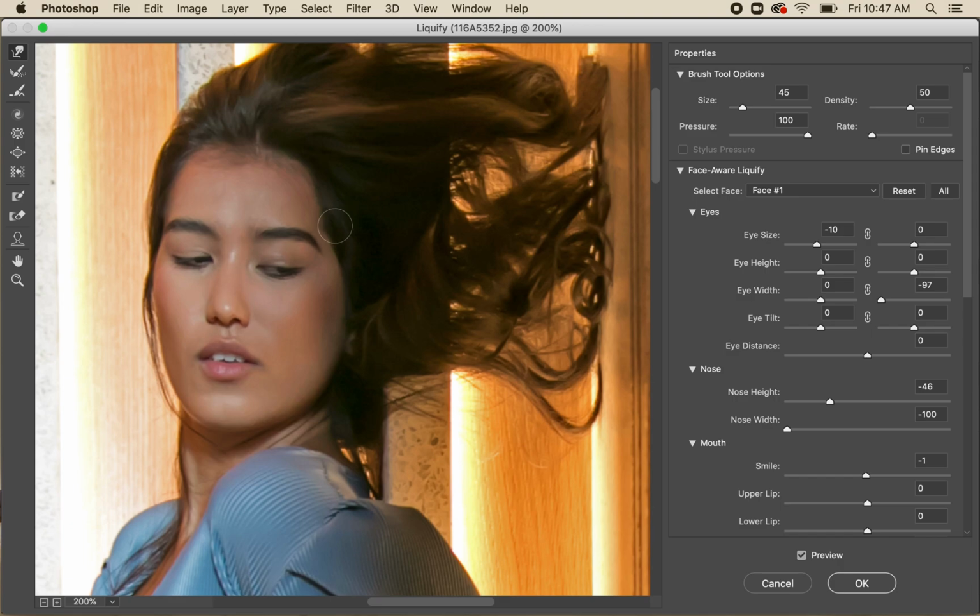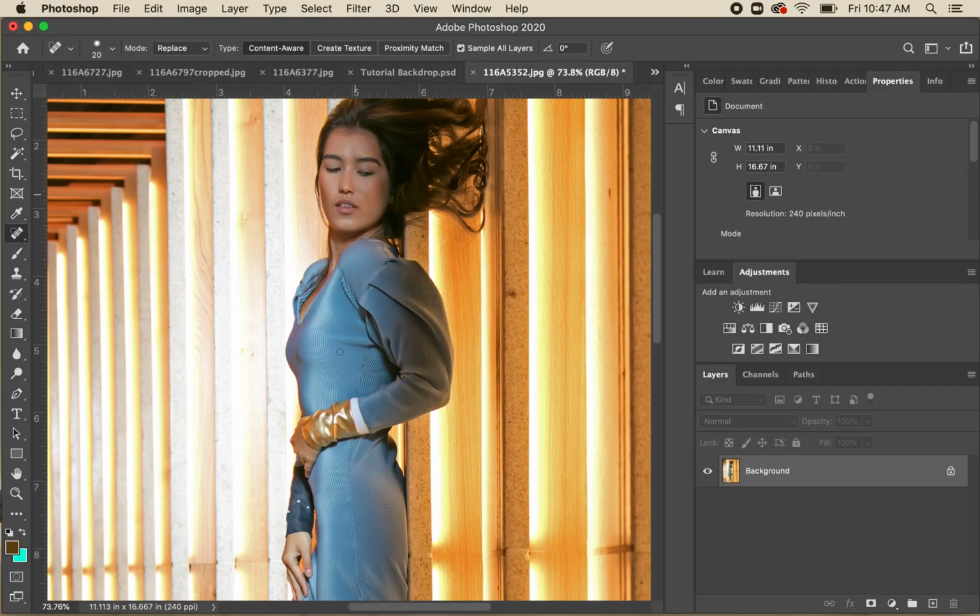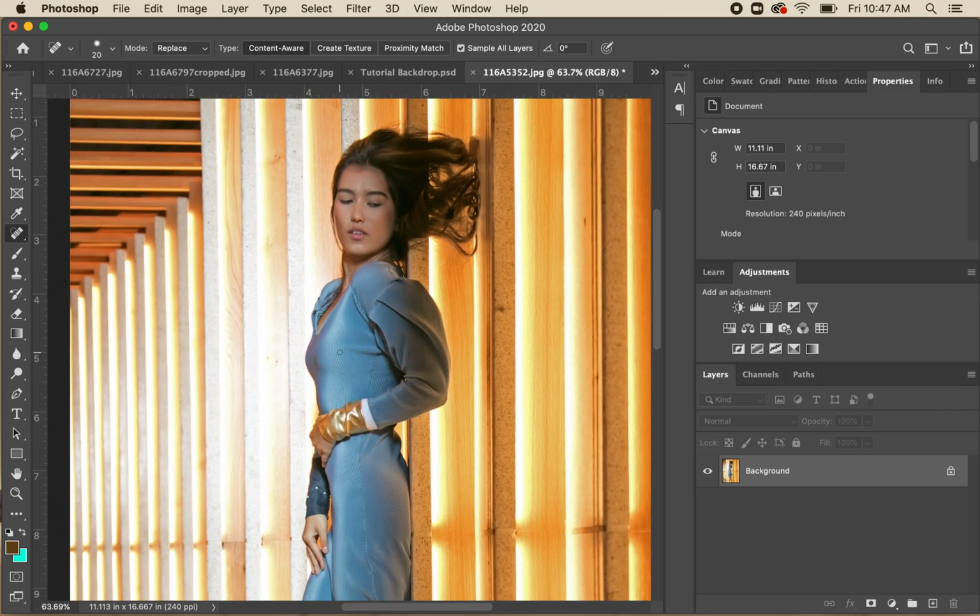And so mess with these ones here. Remember that was Filter and then Liquify. And see what you could come up with. And I would like to see before and after. So I'd like to see your photo before and then whatever you got after it. And that is it for this particular assignment.